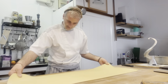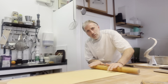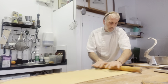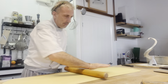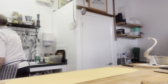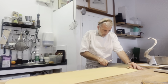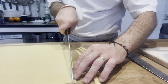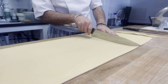All right, cool. So I think I'm like half centimeter thick. What I'm doing personally here, so see these little trimmings? You can do some little ribbons like that. Do a roll.